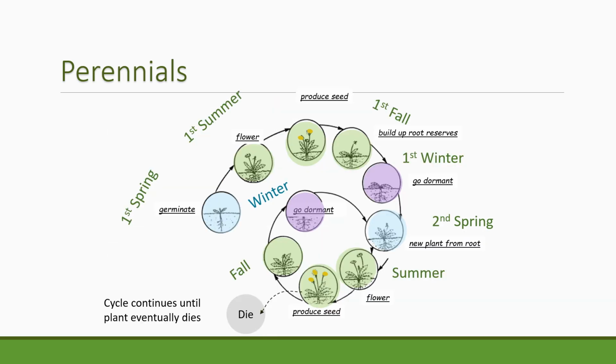However, the most common kind of rangeland plants are perennials. They start at some point, they germinate, they may persist vegetatively for quite a few years, but at some point they produce a flower, and then they go dormant over the winter, then they produce new growth in the spring, then they flower, then they produce seeds, then they go dormant, and on and on and on. So they just have this cycle of every year producing either vegetative growth and seeds, and then going dormant over the winter.